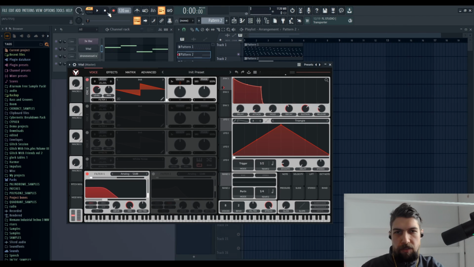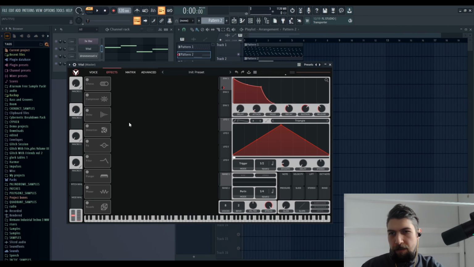Good. But that's not enough because it kind of ends abruptly. It doesn't leave us the lingering feeling which ambient uses a lot. We can increase the release here. Sure. It's kind of there, but in my opinion, we could do better.